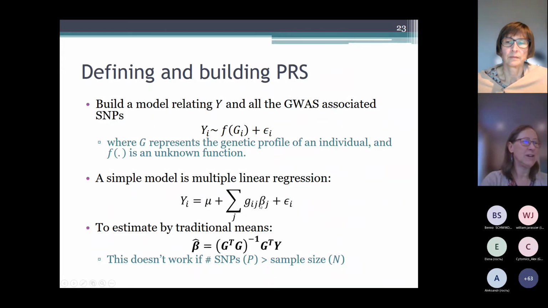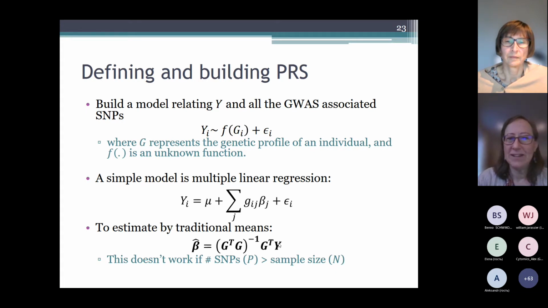So there's my genotype, coded 0, 1, 2 perhaps again, and then the effect of that genotype on the SNP, beta J. If I'm going to do that by traditional means with multiple linear regression, there's a very standard little formula. I'm going to put all of the genetic information into a matrix and then just compute G transpose G inverse times G transpose Y to get beta hat.